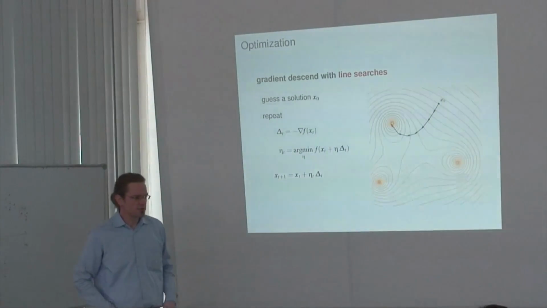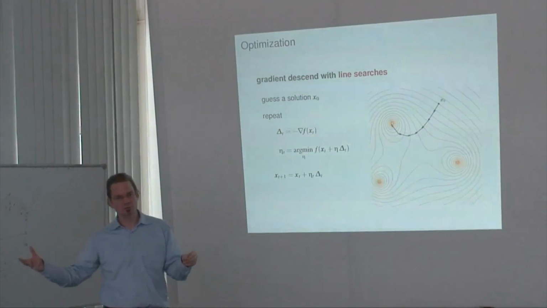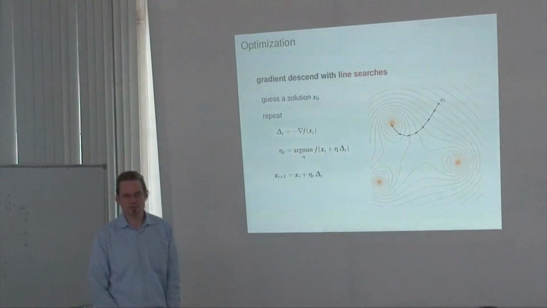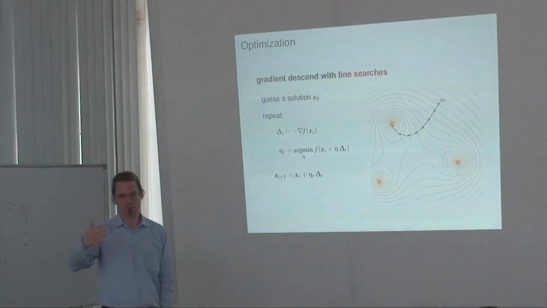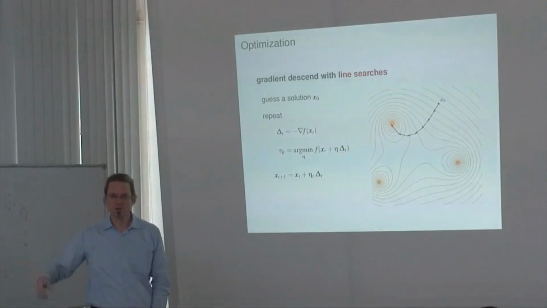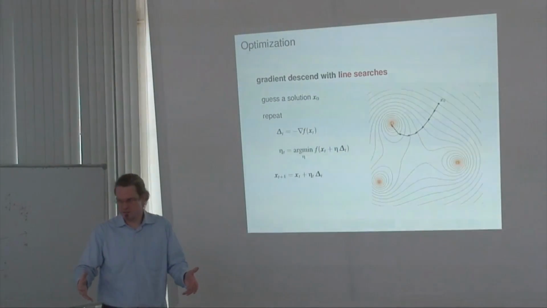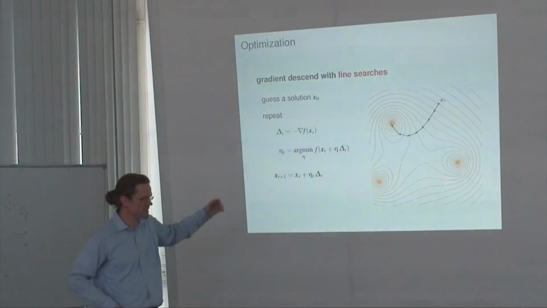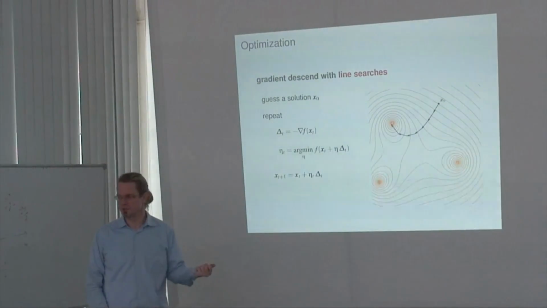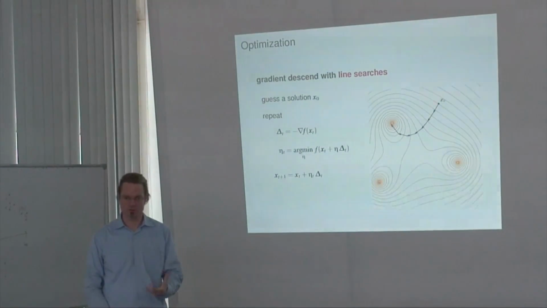In this case, I said I used 20 step sizes equally spaced between 0.1 and 2. Usually you would probably go for logarithmic scales, so 0.1, 0.2, 1.0, and then 2, 3, up until 10, and then 100, 200, and so on. This is how I do it. I have a set of candidates eta, and I just evaluate 10, 20, 30 values of that function with different etas. But that gives me control over the step size. This is called line searches.